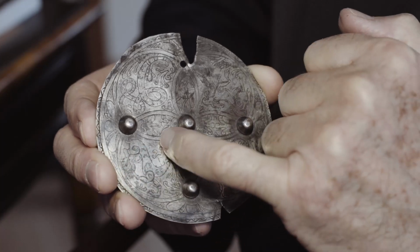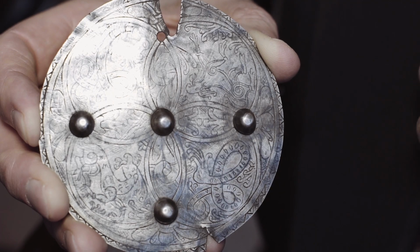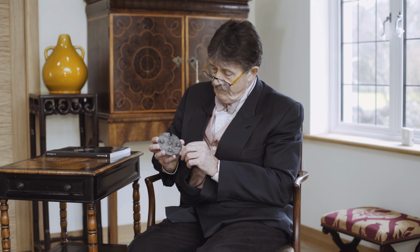This disc has been geometrically divided into 4 circles which are entwined, and within each of the circles you've got these lovely zoomorphic animals. And the decoration has been created by finely engraving the silver surface and then filling each of the engraved lines with a form of black bitumen so that the engraved sections stand out. And overall, this thing is in brilliant condition. It's about 1,000 or 1,100 years old, and is basically a Viking piece of jewellery. Delightful. Old, rare and valuable. Well, the auction estimate is £20,000 to £30,000. Stand by.